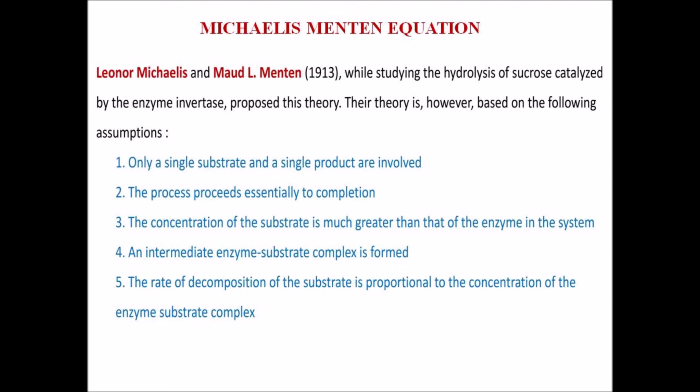Only a single substrate and a single product are involved. The process proceeds essentially to completion. The concentration of the substrate is much greater than that of the enzyme in the system. An intermediate enzyme substrate complex is formed. The rate of decomposition of the substrate is proportional to the concentration of the enzyme substrate complex.